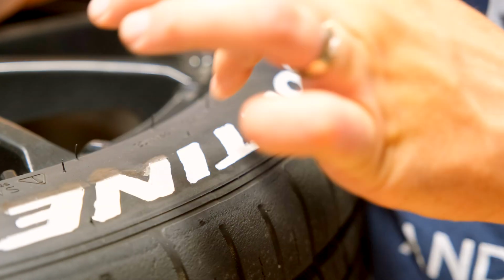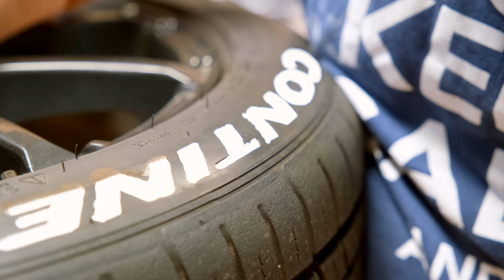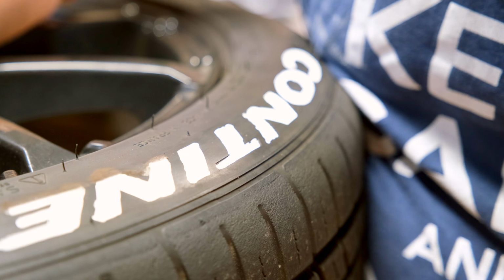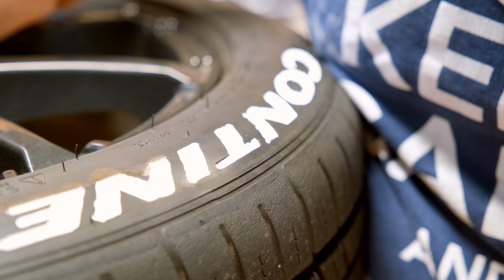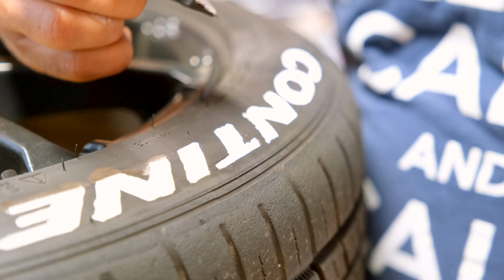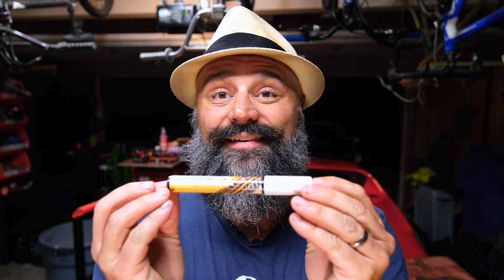Now this is one coat. The instructions say you can do two coats. And I only have three pens, and Continental is kind of a longer tire name, so I'm going to try to get one coat on the tires before I move on to starting another one. All right, so I did two coats on all four wheels, and I still have ink left in my pen.